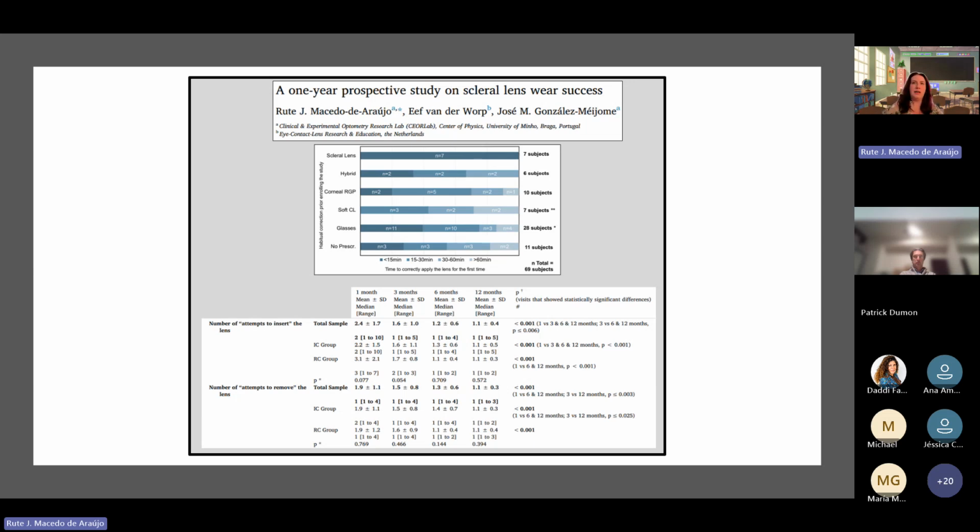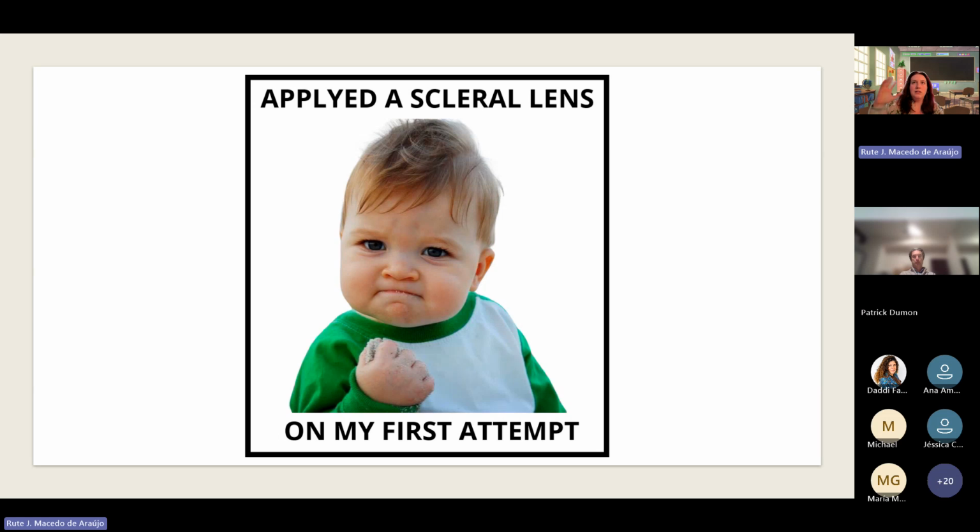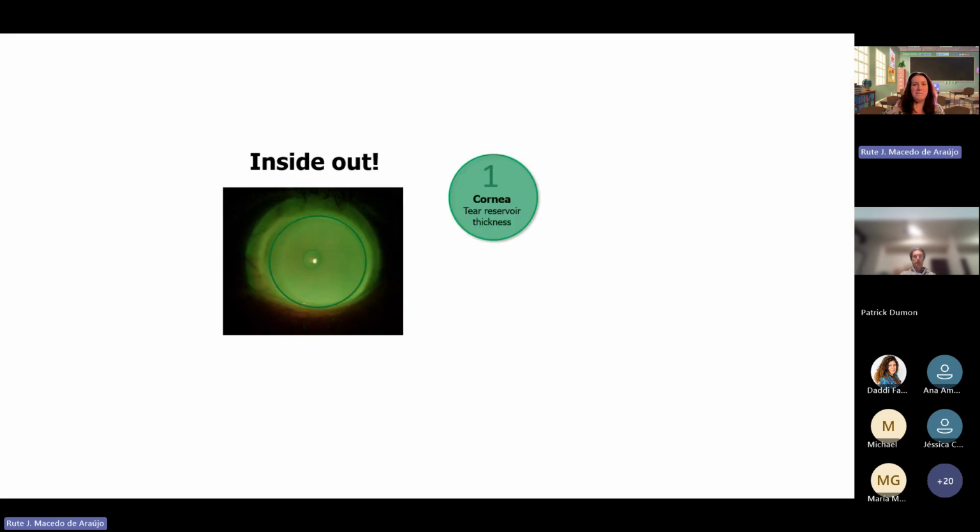And even when the lenses were dispensed, we can see here the number of attempts to insert the lens that they reported at home. So in the first month, we can see that many of them could need 2 or more attempts to insert the lens correctly for the first time, but it will decrease over time. So most of them will put the scleral lens on the first attempt after 3 months. So this is a feeling when we apply the lens for the first time with the first attempt. Now let's move to the evaluation of the fitting. This is an inside-out approach.